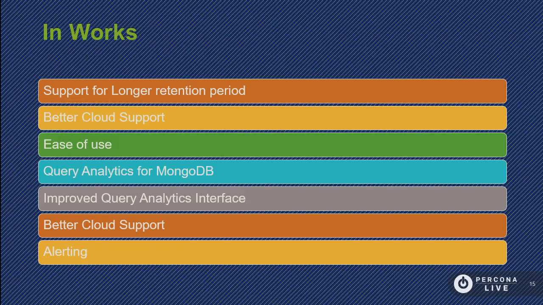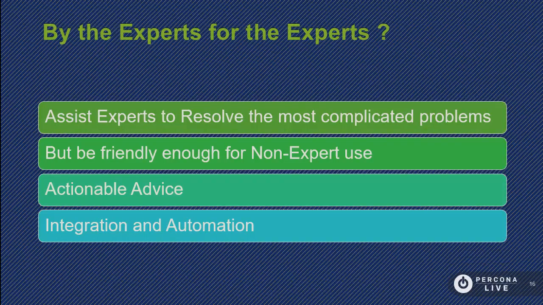Okay. Now, from one extent, you can think about PMM as something built by the experts, as Percona for the experts, meaning for really our internal teams at Percona. And we want to make sure that PMM is deep enough so it really assists our guys in support and consulting and managed services to resolve the most complicated problems. We want to make sure there is enough depth out there.